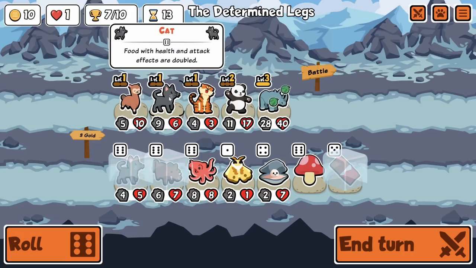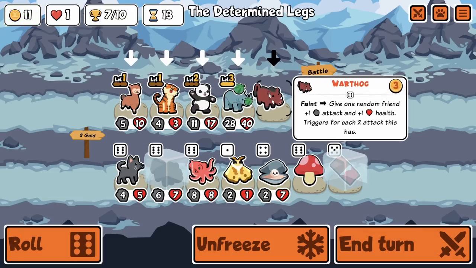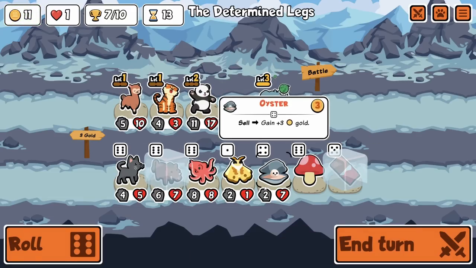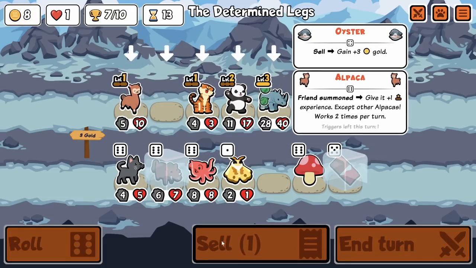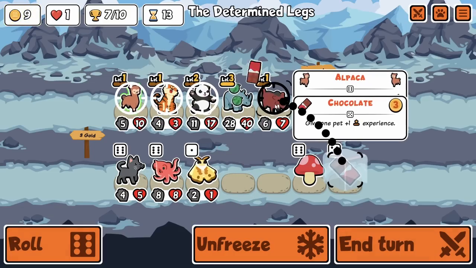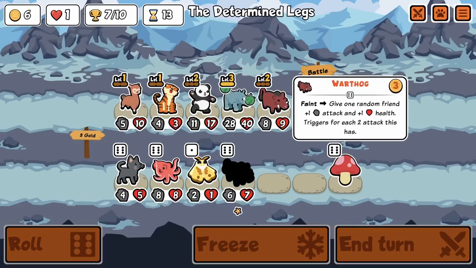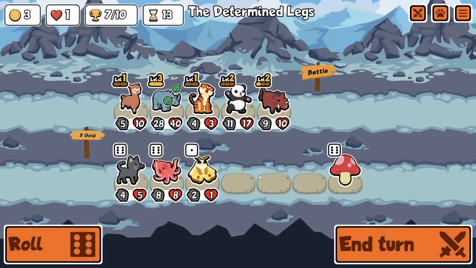So we could go for the level 2 cat. We could actually just sell cat. I think I like that more and go straight for the level 2 warthog. Okay, I can at least buy sell this. Gotta remember that. Go straight for the warthog. Get him level 2. Another warthog. Wow. And now we do something like this.